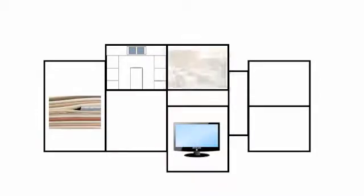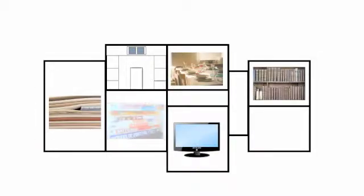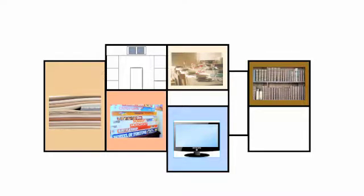A side benefit of focusing on functionality is avoiding a common pitfall: having rooms that are beautiful, but you never use them. The common culprits are formal living rooms and dining rooms. Designating activities to your spaces and locating your storage next to your most common activities helps your space work with you rather than against you. It is well worth your time to set up your rooms with functionality in mind. It will help you stay more organized and minimize your cleanup time.